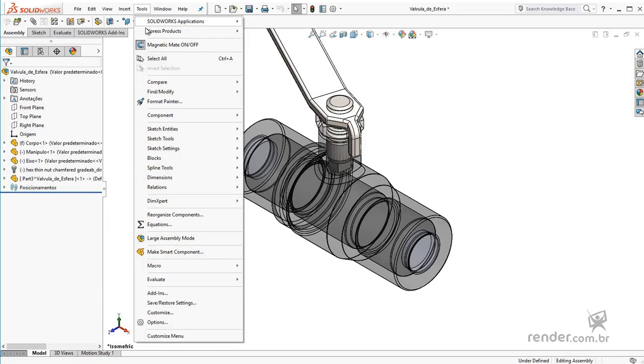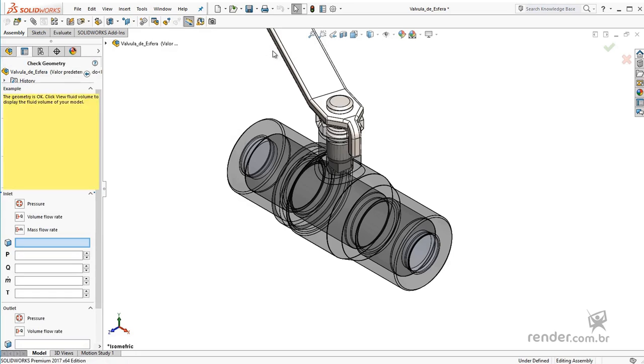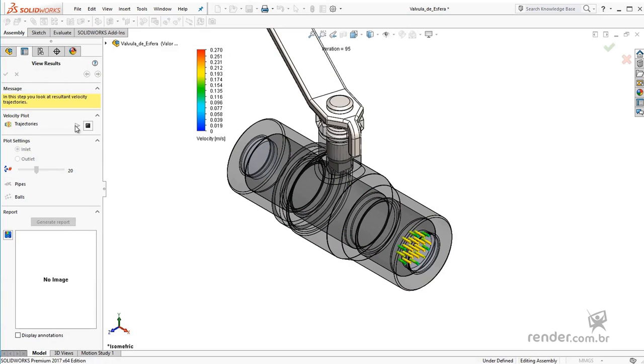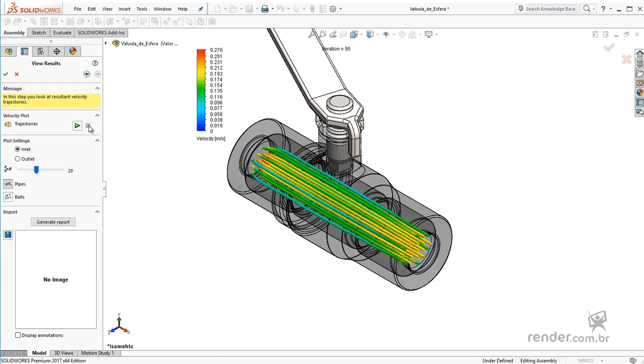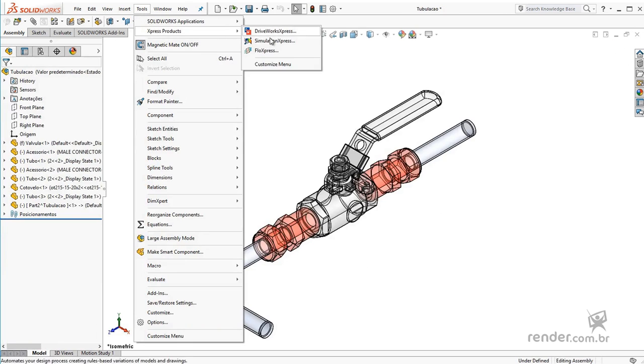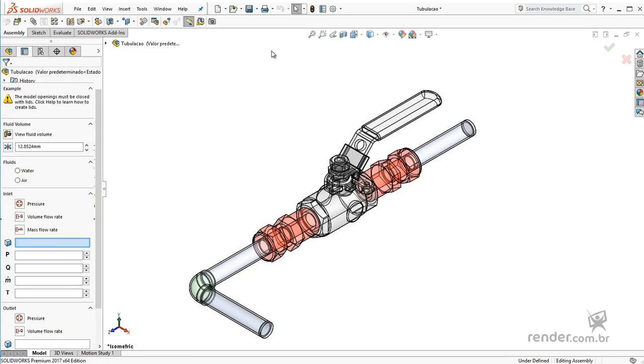Practical examples, where we conduct case studies, improving the use of FloXpress. And complementary exercises, which are suggested tasks for you to do and train your apprenticeship.